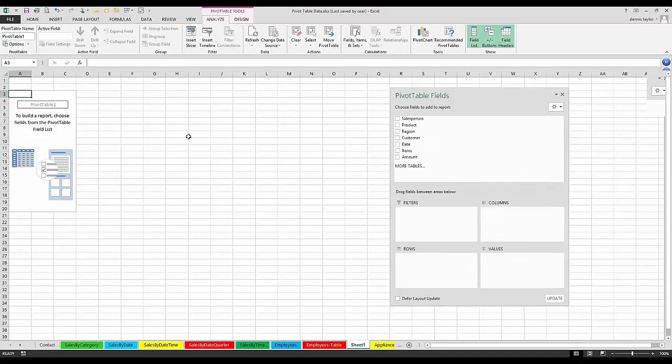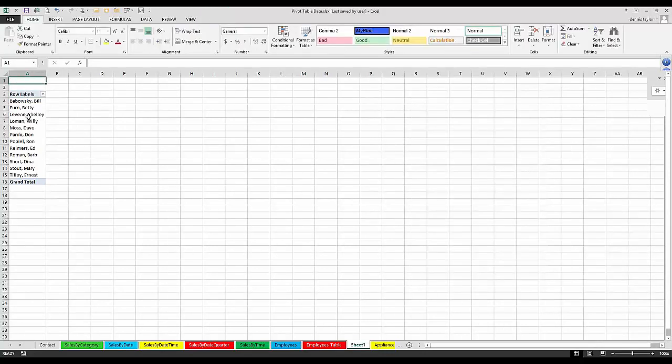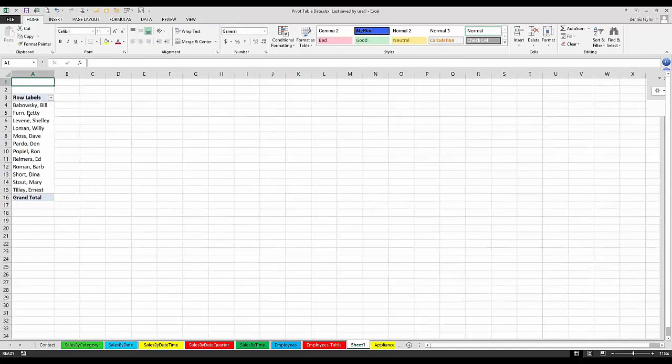Now, I said we could do this in 5 seconds. Obviously, I'm talking, but let's say we're starting right now. We've gone through the initial click of choosing pivot table. We just went with the defaults. We clicked OK. 2 clicks and a drag, and we're there. Here's salesperson. Automatically, we see those names over on the left-hand side. I'm going to zoom in on there using the Control key and the mouse wheel just momentarily.